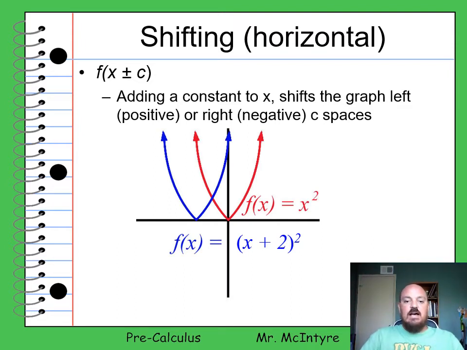And here's an example of that. So in red is our ordinary parabola, x squared. Again, copied straight from our library of functions. And in blue is x plus 2 in parentheses squared. So I added 2 to the x. See, I didn't take the x squared and put a plus 2 after it. That would have shifted it up 2. I put the plus 2 in the parentheses with the x, and that makes it a horizontal shift. All you have to do is remember it's backwards. So when you see the x plus 2, probably your initial reaction is, okay, it's plus 2, I'm going to go 2 to the right. Just remember it's actually 2 to the left, and that's where the blue one came from.